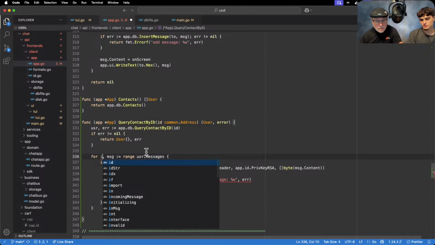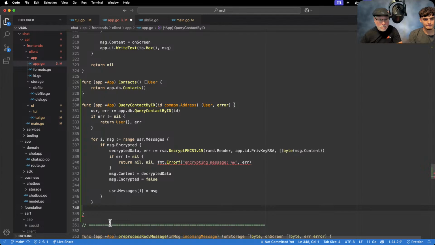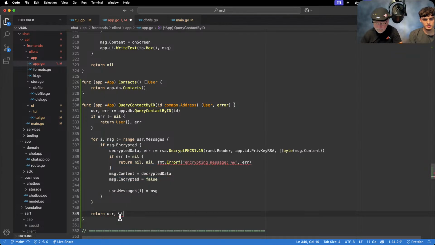Yeah, but now we've got to put it back in. Return user.